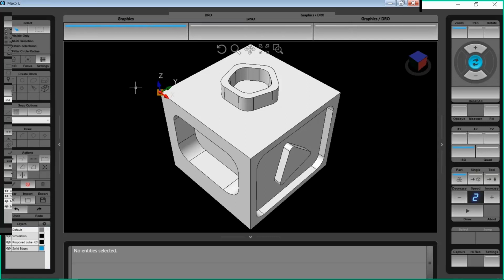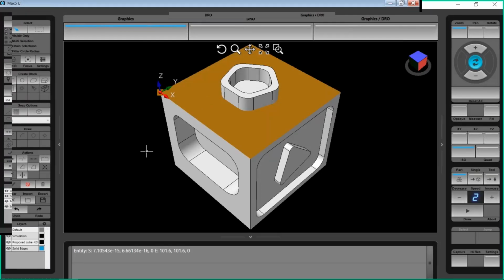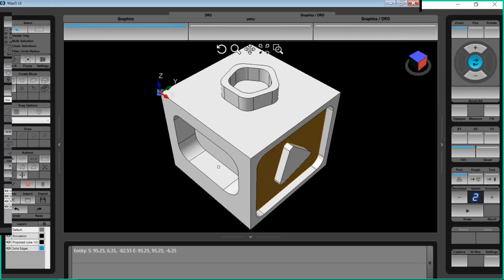and I'll go ahead and start selecting some features. So I'm going to turn off, it was already off, turn off. I'm going to go ahead and select this top surface. And notice now I have some block options created. So whenever you make a selection, it will highlight that selection.